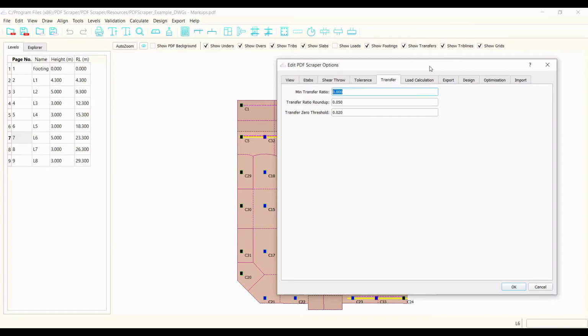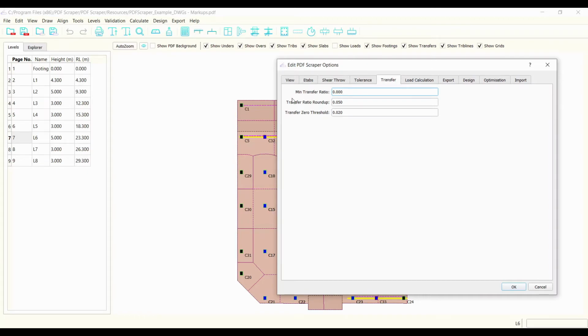You can drop that down to -1 if you like, in which case it'll pick up all of those uplift reactions. When you have a lot of columns landing on the one transfer plate, sometimes it can be a bit conservative to not allow for these uplift reactions. You'll find that the load in the columns below will be much greater than it would be otherwise.